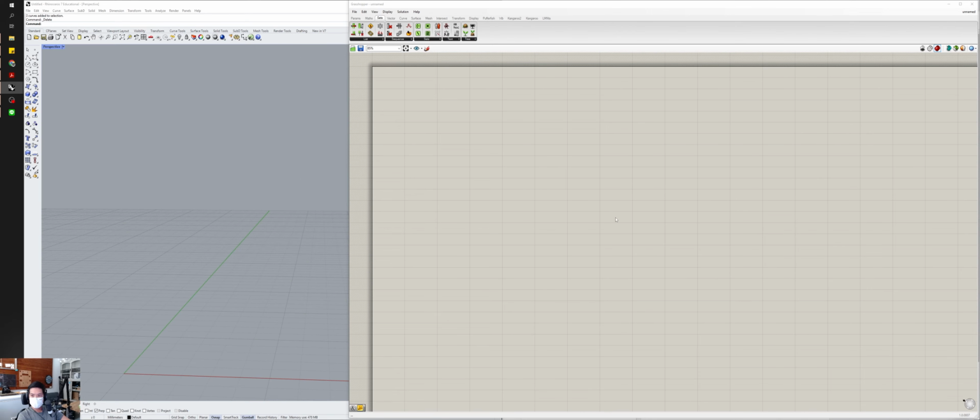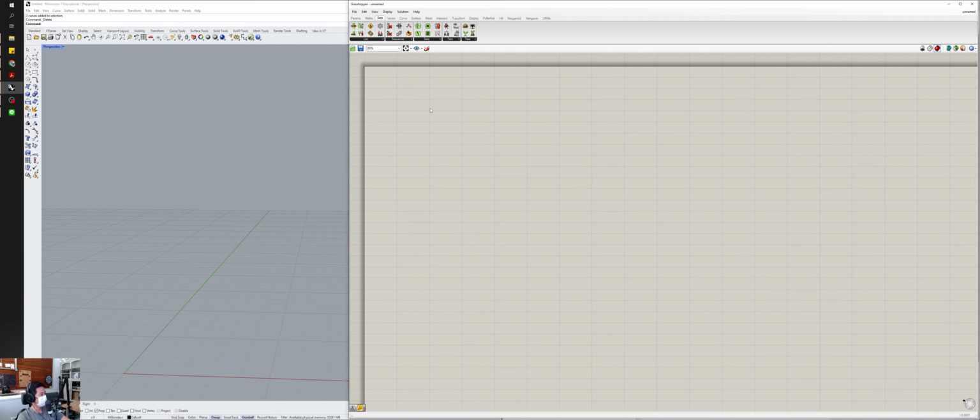Okay, so now that we've had a quick introduction to data matching, let's look a little bit closer at understanding list structure. And we'll be investigating the flattened and graphed tree components a bit.